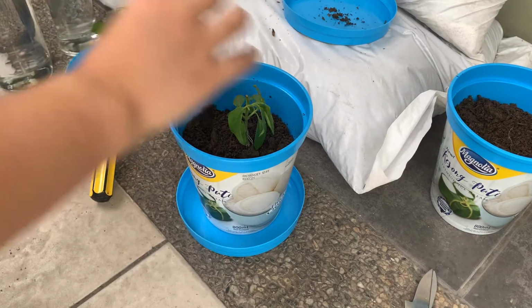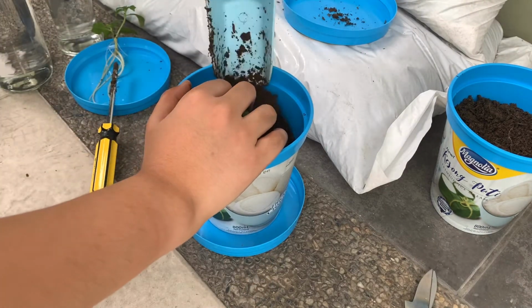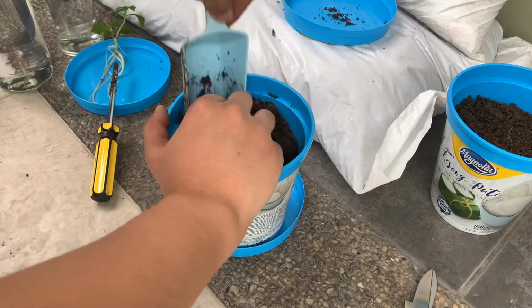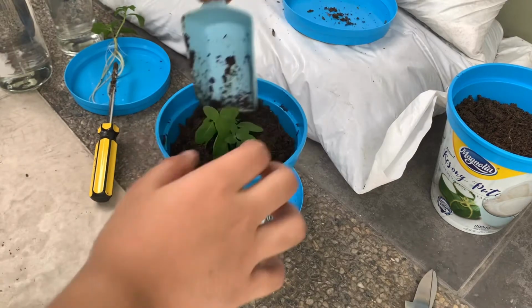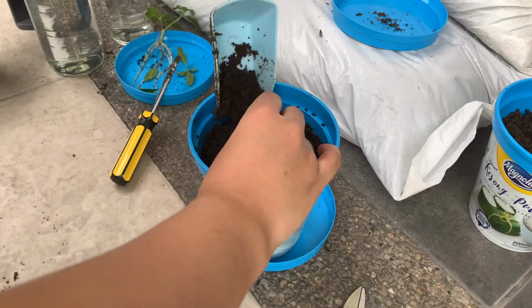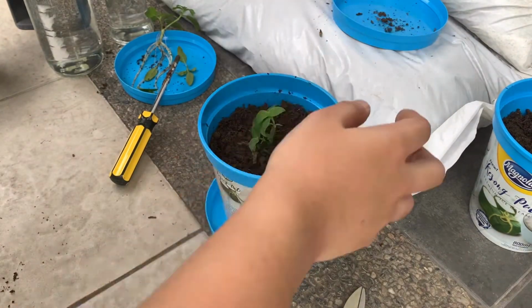If you notice, the leaves are kind of droopy, so I think that's because I left them out in the open for too long, so don't be like me. Only take them out of the water when they're ready to be put into soil. And don't leave them out too long, especially that the roots are exposed.